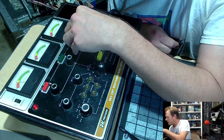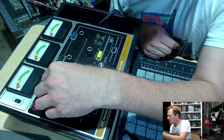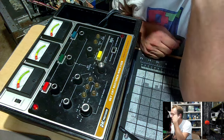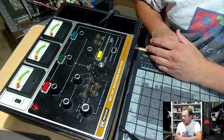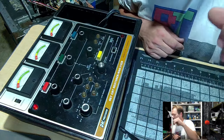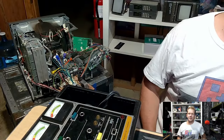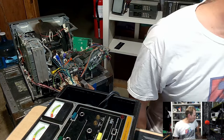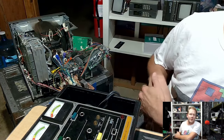Ooh, look at that one. You see how that one just went up? What on earth is happening over there? Let's let that settle. You see how that cutoff jumped all the way up like that on the red? You probably can't see it because it's difficult to see, but that's how I've got each of them cut. I might let it sit there for a second just to make sure everything's balanced out. And man, I wish I could really zoom in on this, but it's hard. If I end up zapping this thing, it won't be today, I don't think. We'll come back, I'll clean this tube up, and I'll record that if I need to.